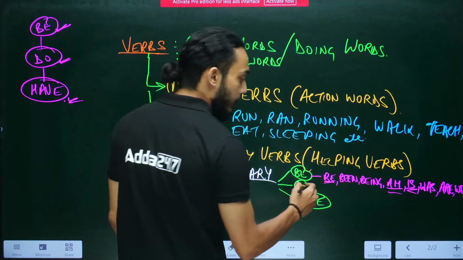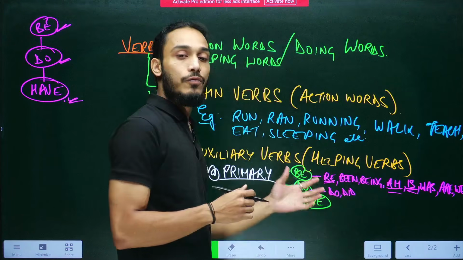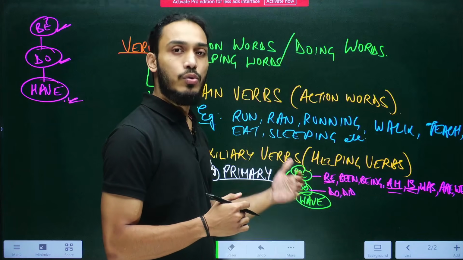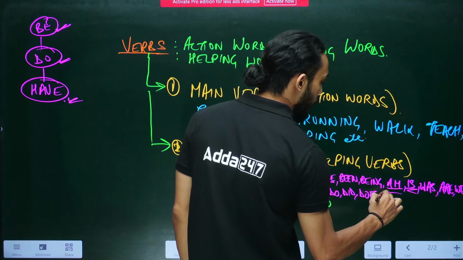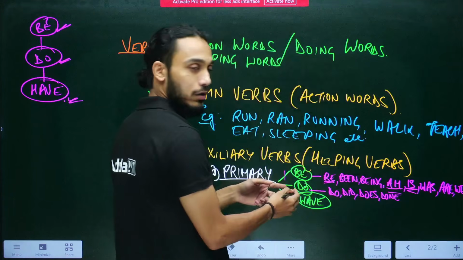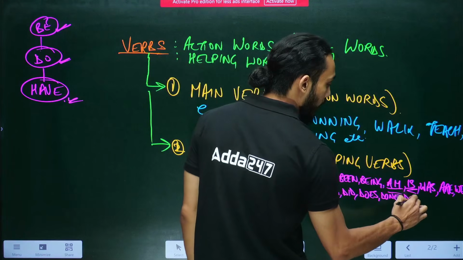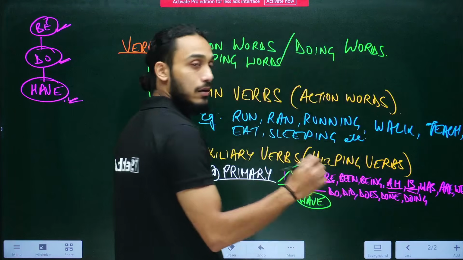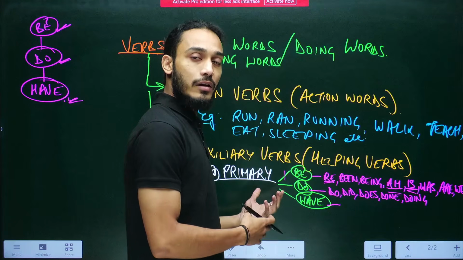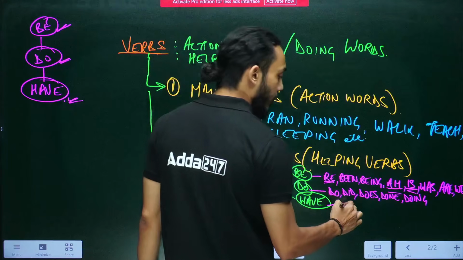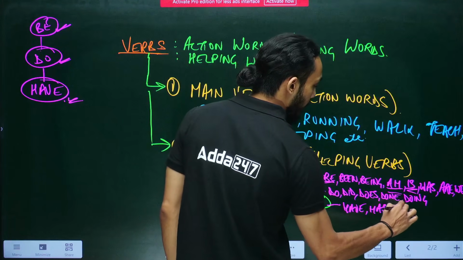Easy. Do, of course the word do is there, plus all the other variations that you have heard of in your life, right? Do, did, does, done. All of these are part of the do family, we call it the family of do, that is the primary auxiliary do. We also have doing, right? So this also comes under this family. Do, did, does, done, doing, all of them. Have. What are the variations of have you studied in English? Has, had, having, right? All of them come under this category. Have, has, had, and having.